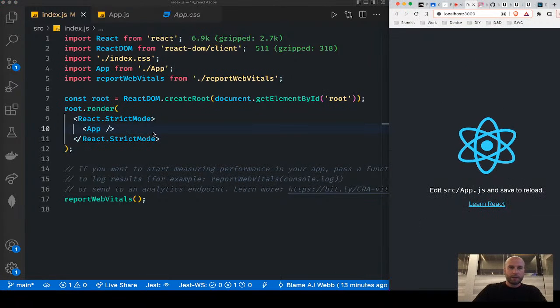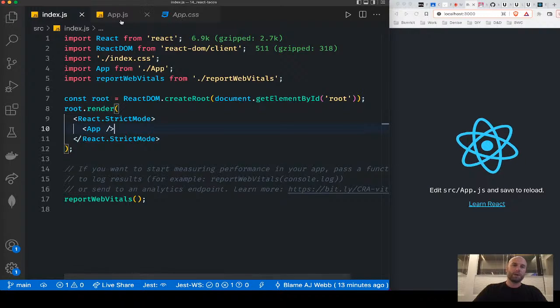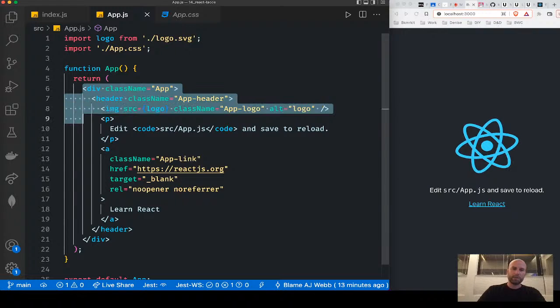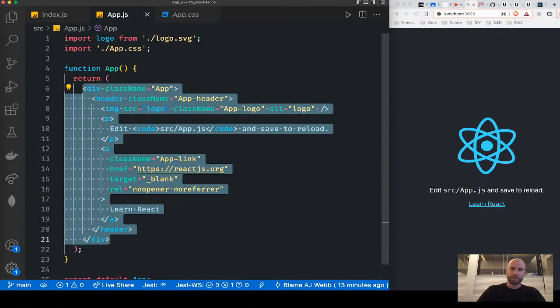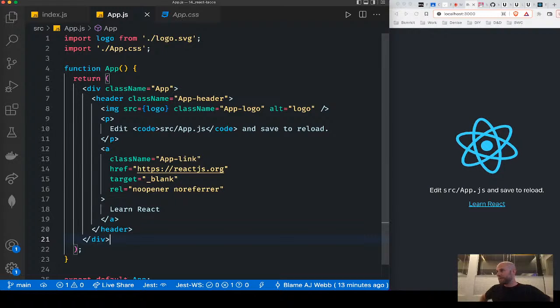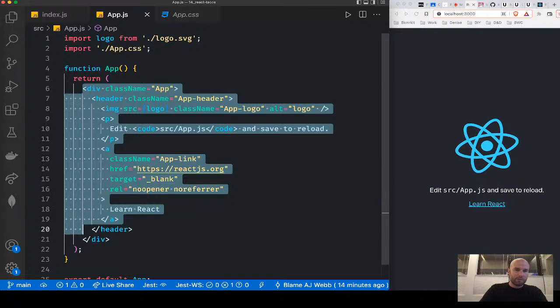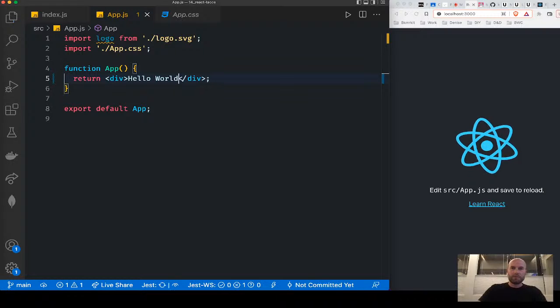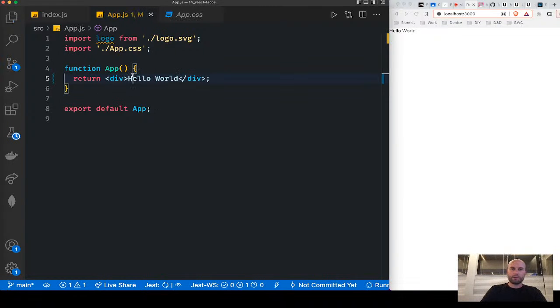Okay, so any of your own components are going to be uppercase. All of the rest of the standard components are going to be lowercase. Okay, and that'll make more sense in just a minute when we start creating our own. But let's take, like I said, 5 minutes. Just kind of play around with it, see what it can do. You're also welcome just to get rid of all of it and say div hello world, save it, see how it works.